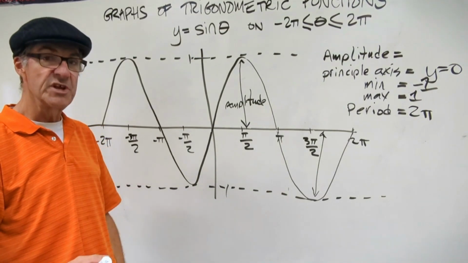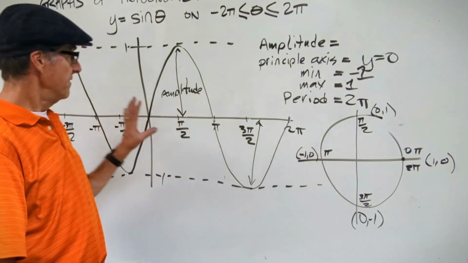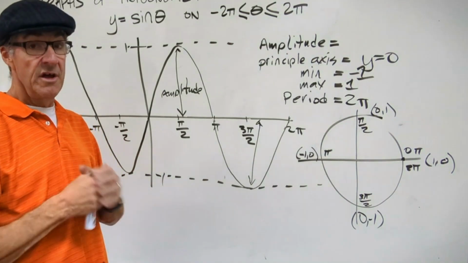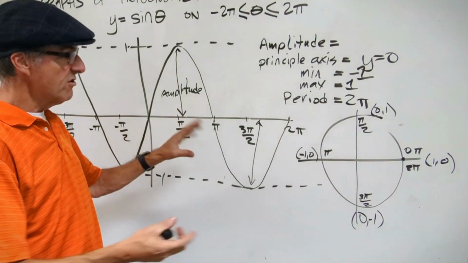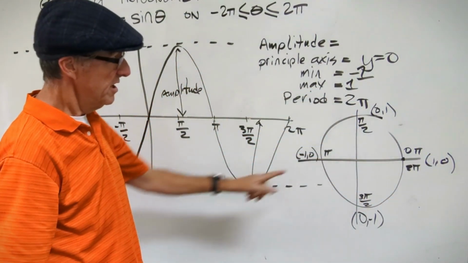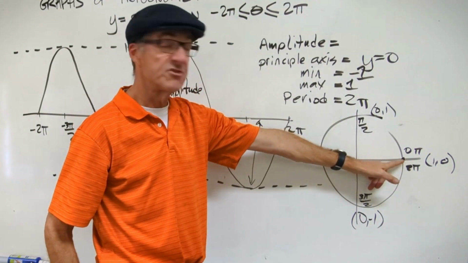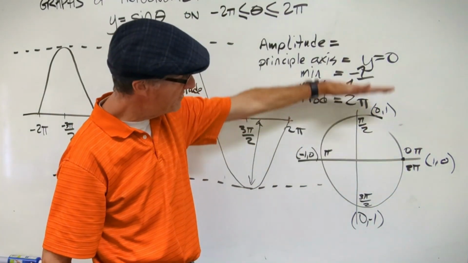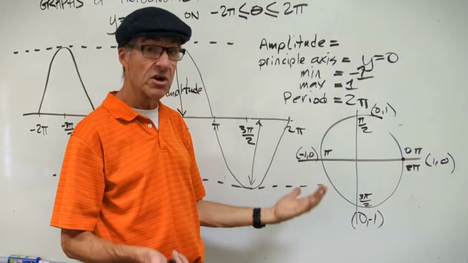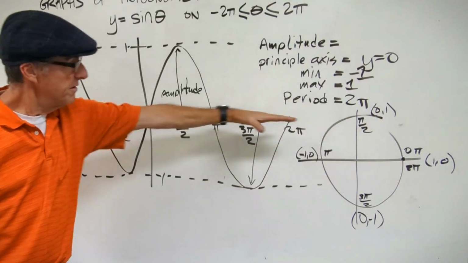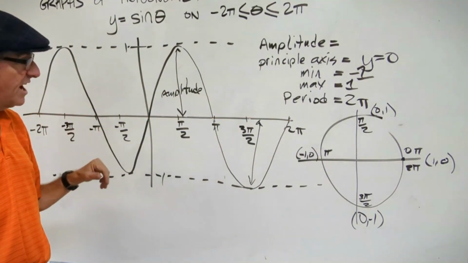Now let's take a look at the unit circle in that. So this diagram relates very closely to the unit circle. And one way to think about it is this diagram is just the unit circle opened up and rolled out. So let's take a look. Sine 0 is right here, and that's 0 pi. So we have no height above the x-axis. So sine of 0 is 0, and that is indeed this point. We're at 0 radians along our x-axis.